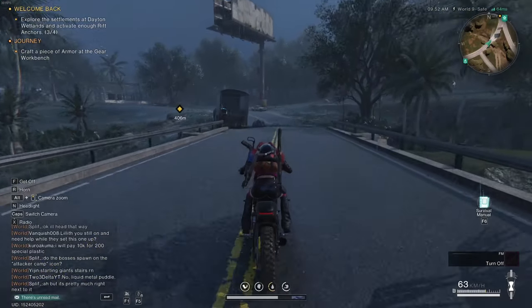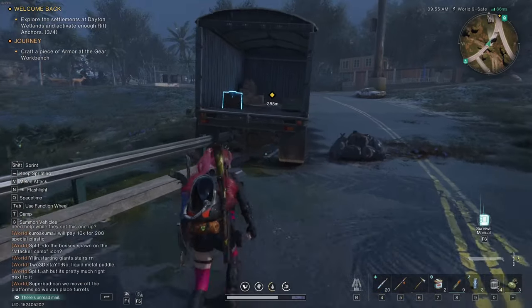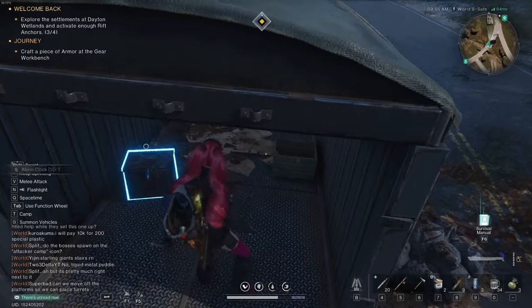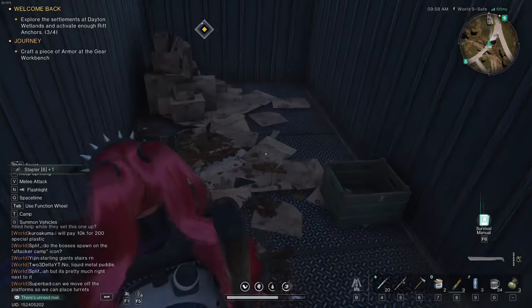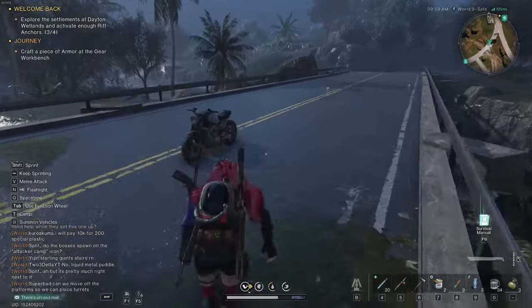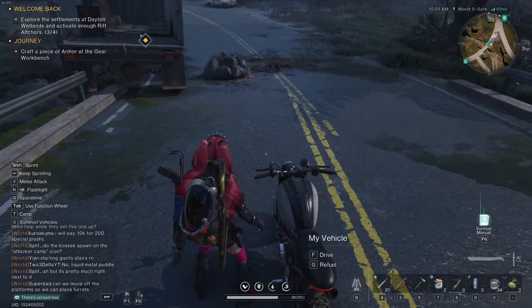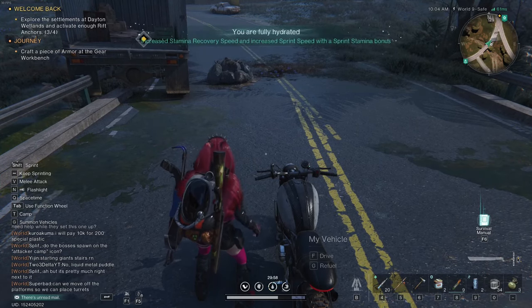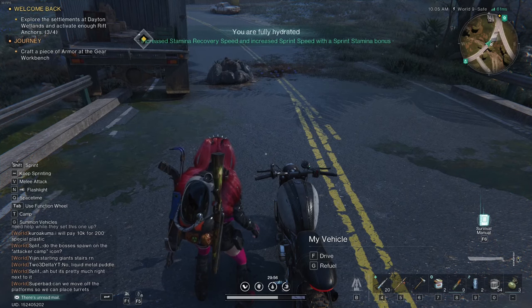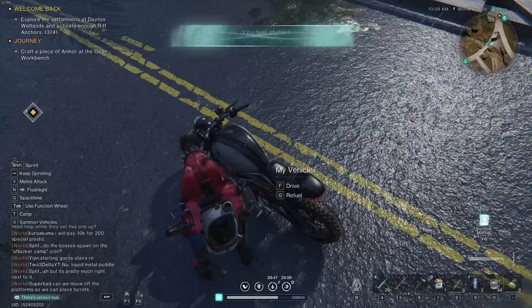We got a crate here. Had to stop. What is that? Oh, that's somebody's house. Hold on, let me drink some water here. What's number 9? Okay, let's eat number 7 here. And we're full.